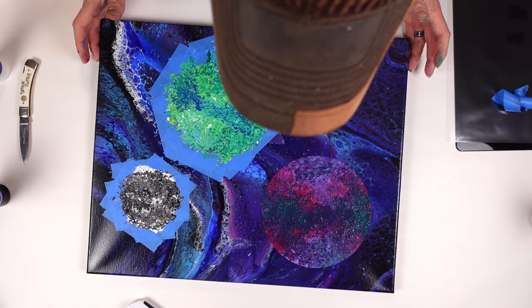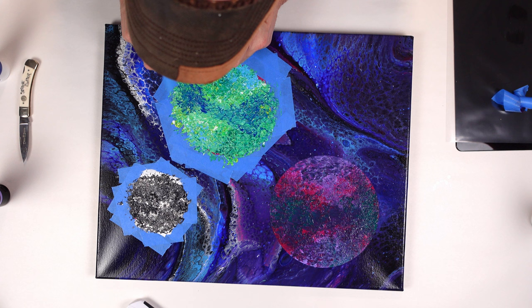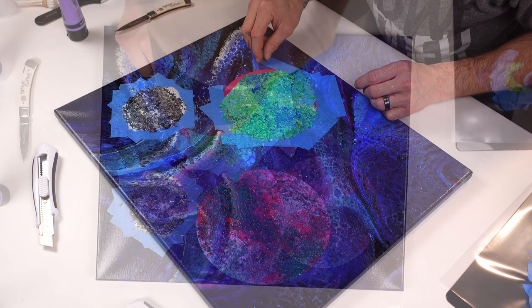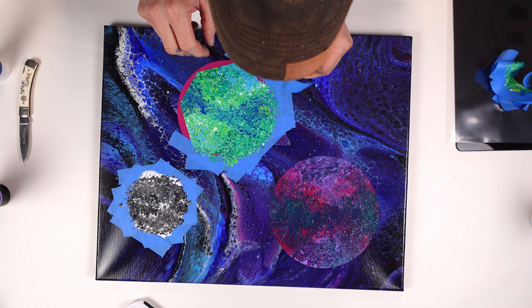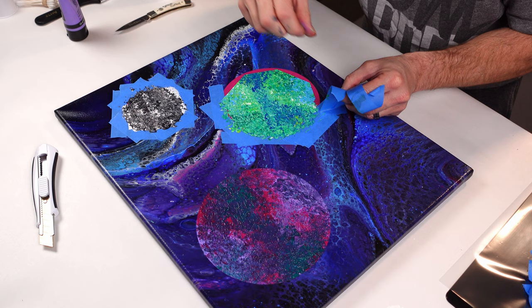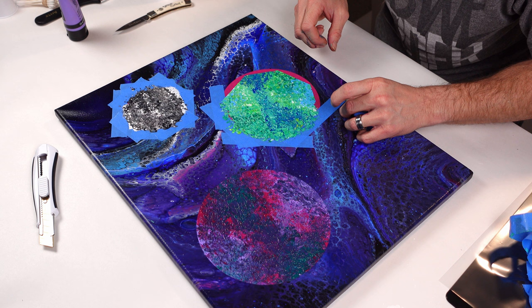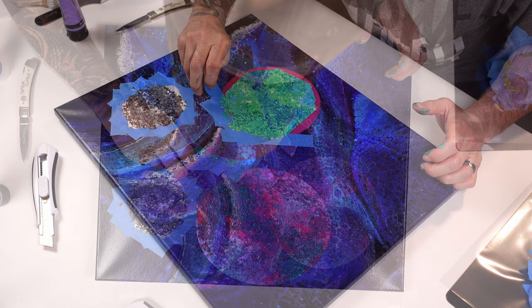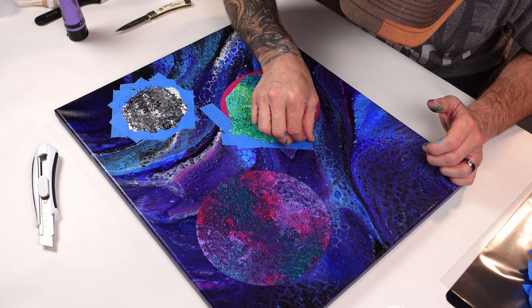That planet looks very rad. I wonder if that's too much — let me get rid of all the tape. I was thinking maybe I could pick up the whole thing at once, but that's a whole lot of adhesive and I was already struggling with the little loop. I think this planet's going to look so cool — it looks really cool on its own, kind of like a Martian little galaxy.